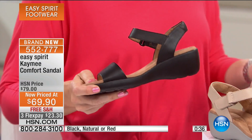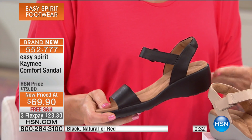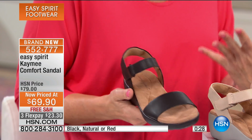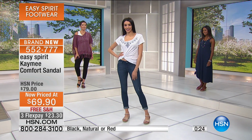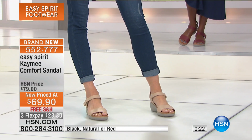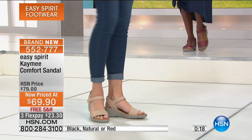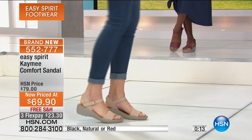And I can't stress enough, I love the wedge styling on this too, especially if you do want to wear it with a dress or with a skirt. Sometimes I think that just that little bit of lift helps. You can dress it up if you want. Looks great with your capris, with your shorts, if you want to wear it more casually. But especially if you're traveling, you're on vacation this summer, you don't want to pack 10 pairs of shoes. Exactly. This one is very, very versatile. It looks so cute with the little crop jeans, but also you could wear it with the sundress.